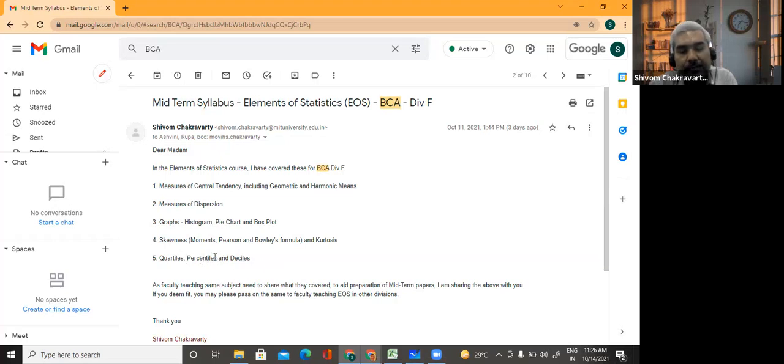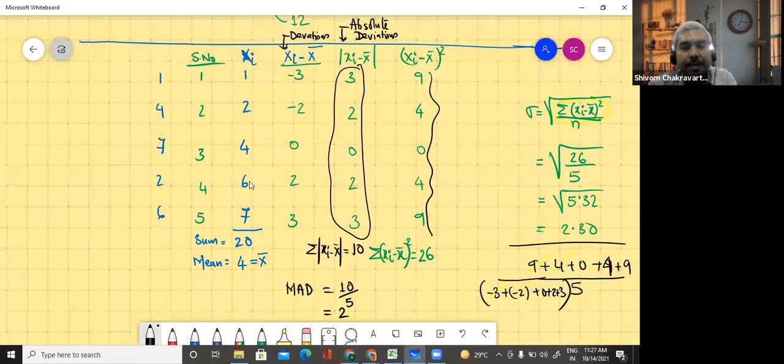And in percentile problems, you can do two things. Either, given a number, you find the percentile of that number, or you find a number corresponding to a given percentile, like what will be the 25th percentile, the 35th percentile, the 50th percentile. Or, given a set of numbers, we take some number in between and try to find the percentile of 6, or the percentile of 4. Like that we can find.